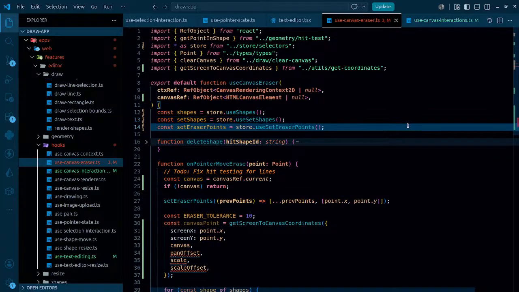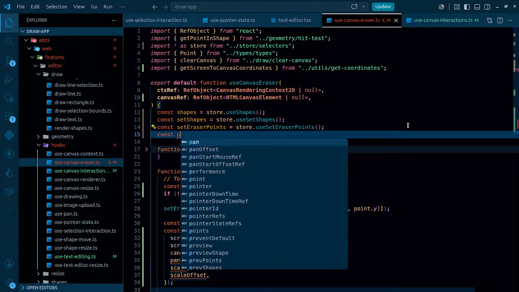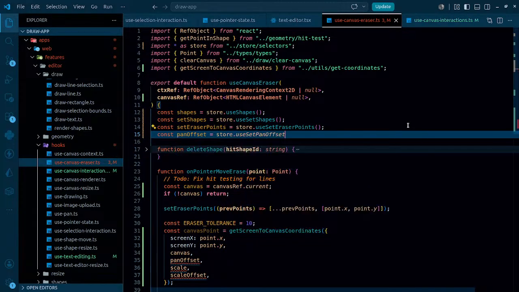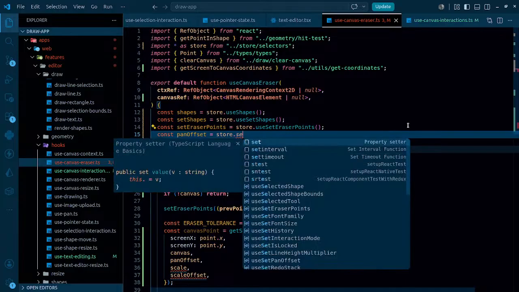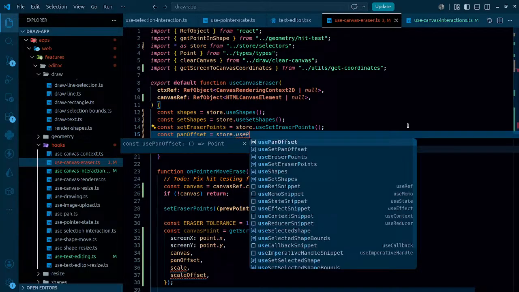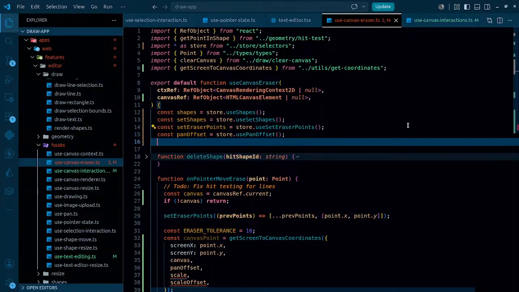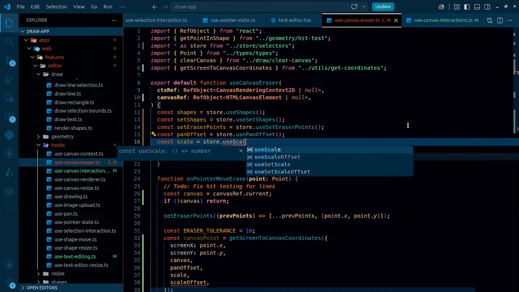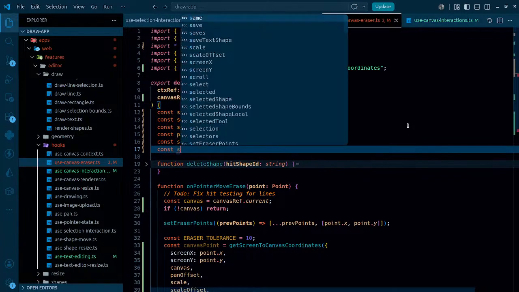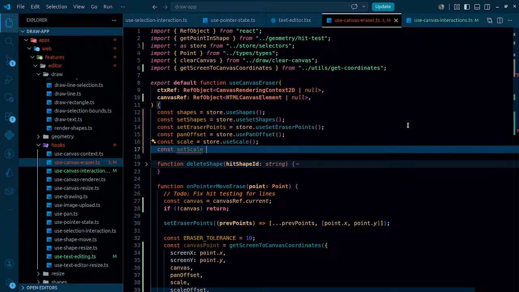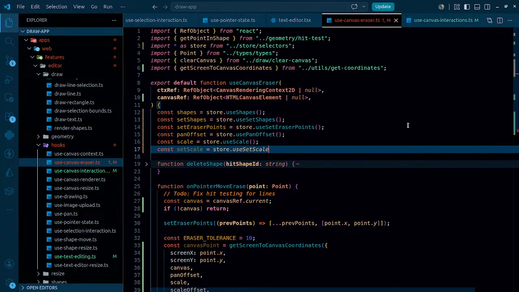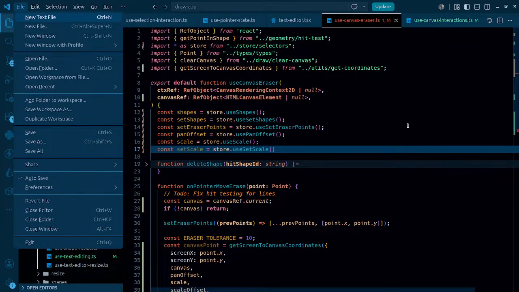And now next thing is const pan offset, store dot use pan offset. Well, that's wrong. Use pan offset, yeah. Const scale, store dot use scale, const scale, store dot use set scale, and that is it.